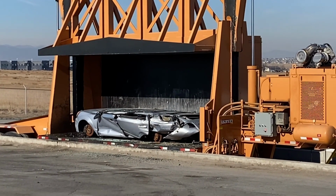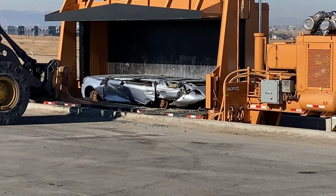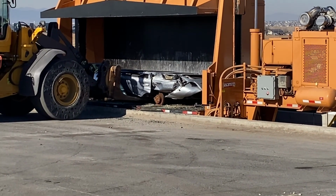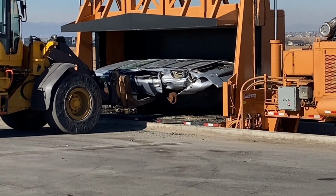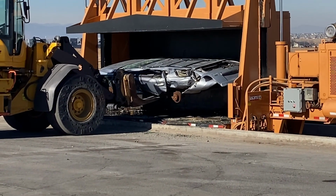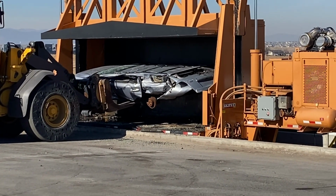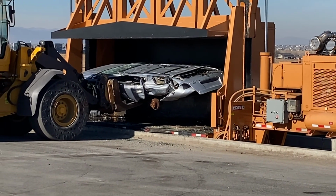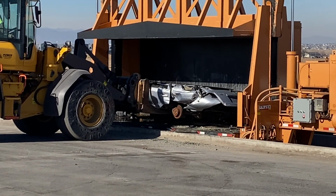Well, it made pretty short work of that, didn't it? That's just as flat as the other two so far. So we'll take this out, and I think there's at least one more. And I think the one coming up might be a Ford. So let's take a look. But first, you gotta take this out. It'll slide onto the forks. It'll pull it out and set on top of the Cadillac.